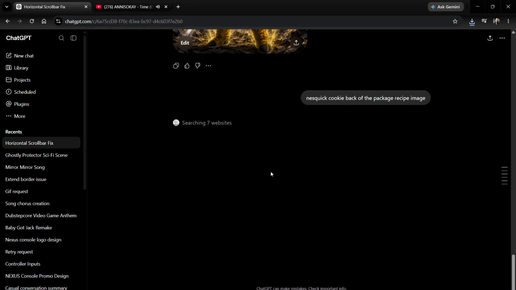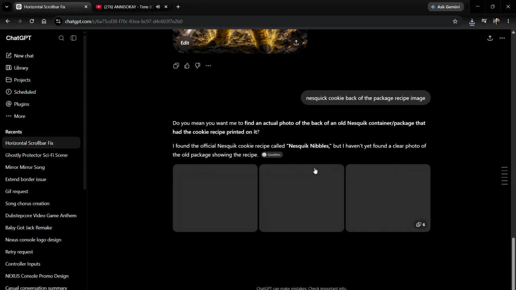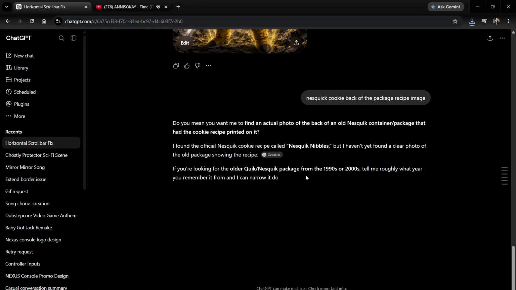Yeah, Nesquik. What yellow package is the cookie chip that has the recipe of how to make it?